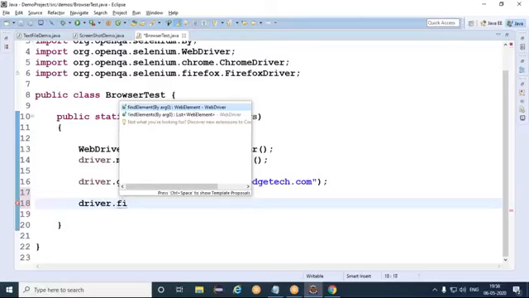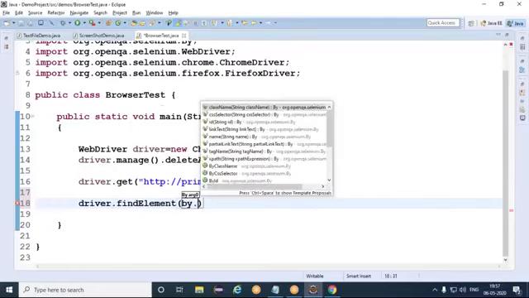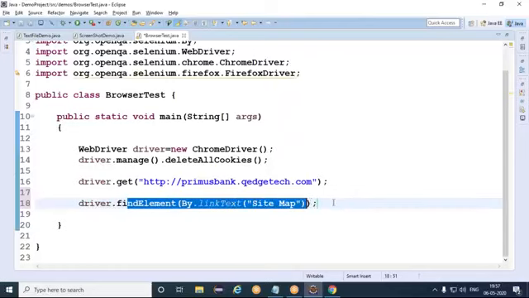Now, find element by its link text. Right now, I am not performing any action. I am not clicking it. We are making Selenium identify an element whose link text is sitemap.